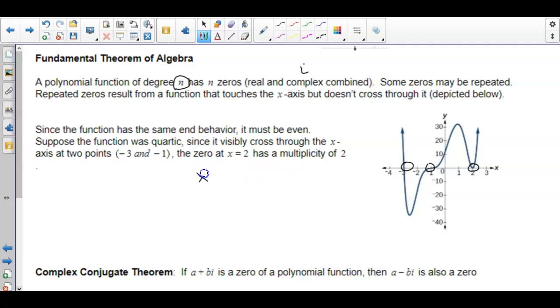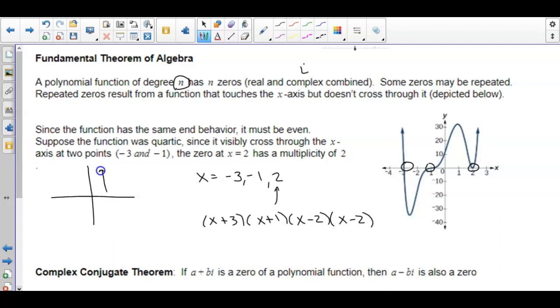So we would say that this graph, or this equation, has 3 real roots at -3, -1, and +2, except we would call this a multiplicity of 2, which is a fancy way of saying that since this root is directly on the x-axis, in an equation we would have that factor appear twice. So for example, if I had the factored form x plus 3, x plus 1, and then x minus 2, I would have one more repeated factor of that x minus 2. And that showed up when we went through quadratics before.